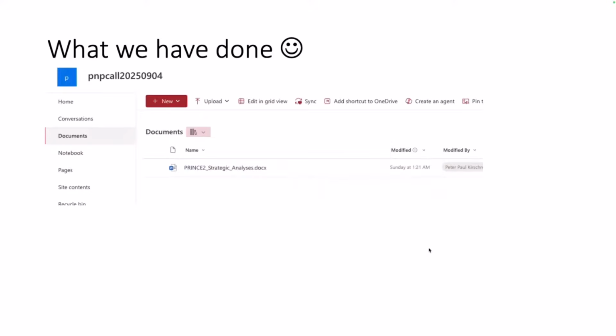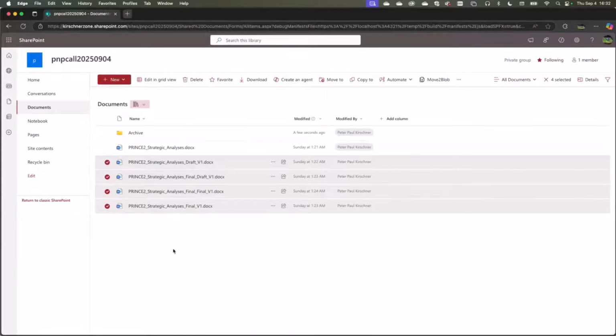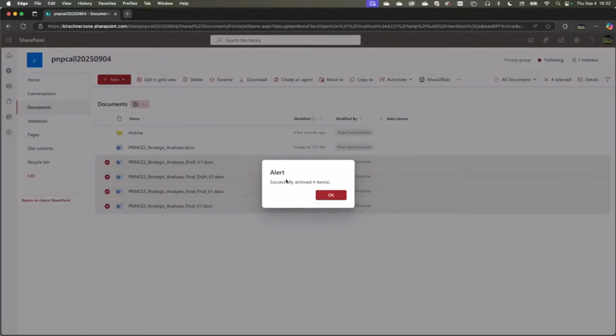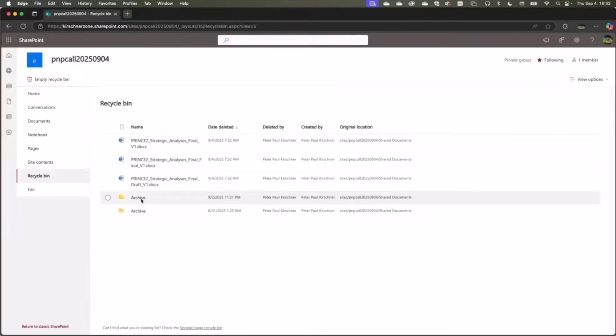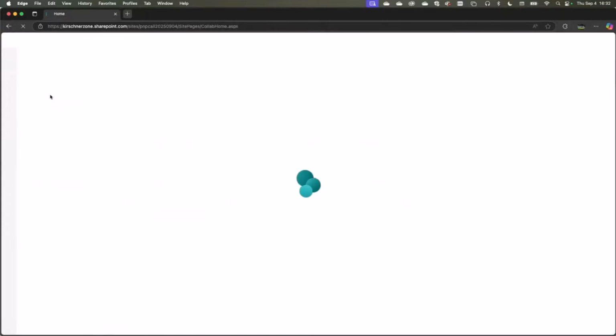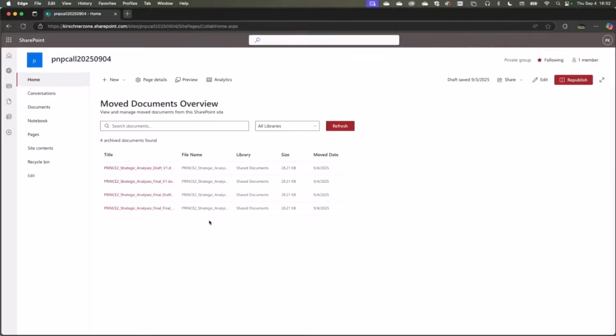And I want to show it to you in action. Here's my browser. You can select multiple things and say, move the blob. Yes, move it. Then hopefully my client is working, successfully moved, and we see it's gone away. It's not in the archive. What I did is I moved the items into the recycle bin also. Then we have it in the user context. And on the home screen, there's a little web part, and when it's working, the documents are here.